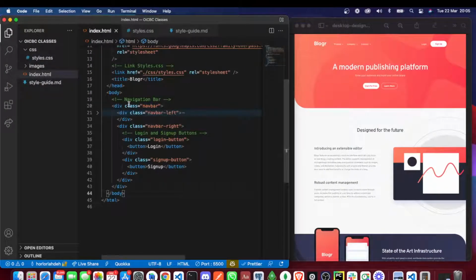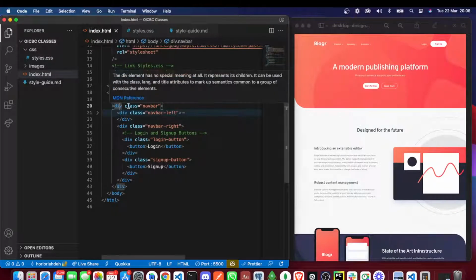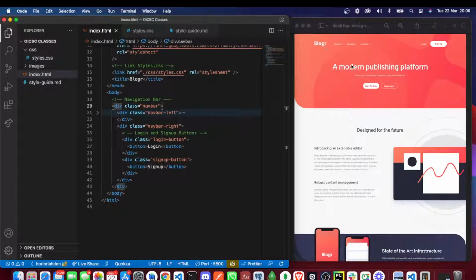So let's go back to our HTML. At this point, we can actually start creating our header section. But in order for us to do this the way we are supposed to, I would want us to finish everything about this section, then we go on to do other things. So this is the navbar. And remember that the navbar and this other text and group of buttons here are inside one major parent div. So that's that parent div. That's what we are trying to do now.